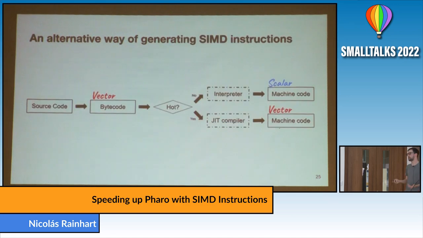Well, we already have an intermediate level representation for our code, which is bytecode. And actually, bytecode is processed in the same way as primitives. So bytecode is also interpreted until it runs enough times, and eventually it should compile. So it could be a good candidate. And something that's very cool is that bytecode is already an abstraction over working with registers. When you're working with bytecode, you are not thinking about using one register or another. That's handled behind the scenes. So the question was, can we implement things using bytecode?